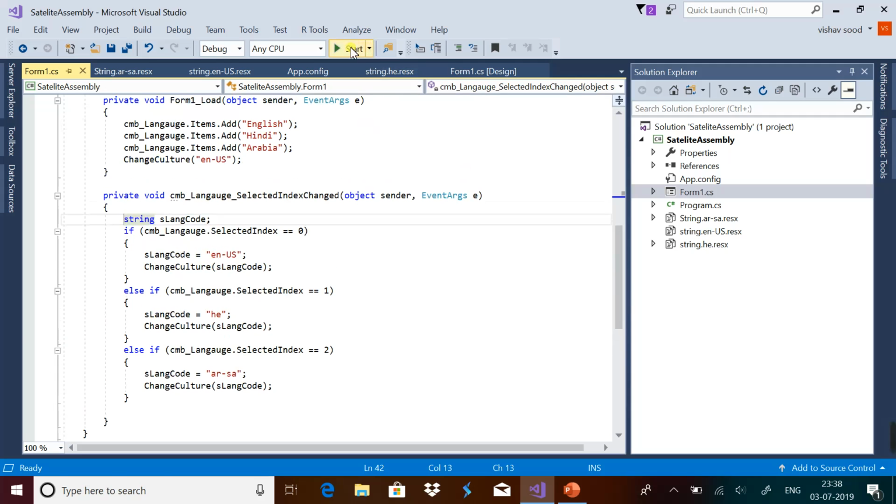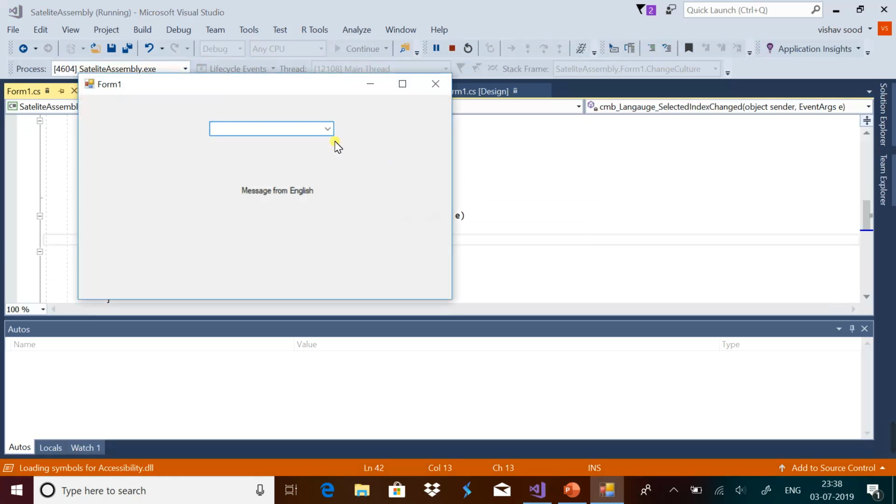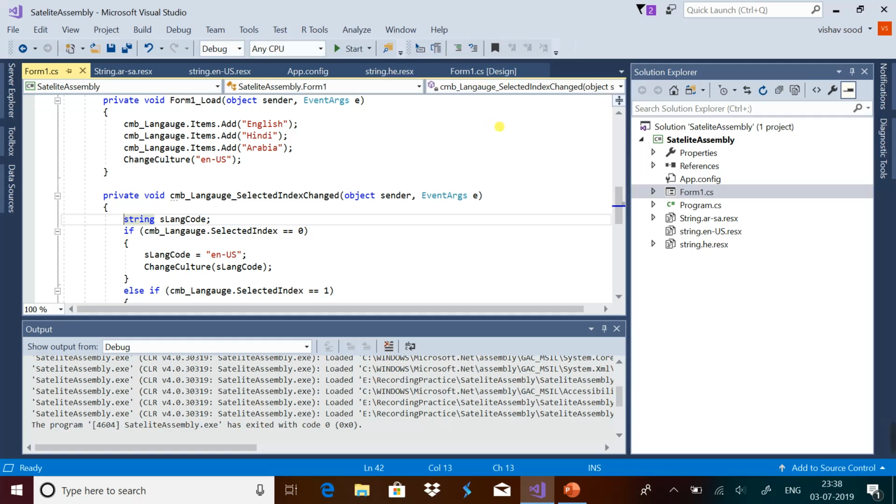So if I run this program, you can see message from English, because on the page load I am passing English. If I select Arabia, then it will pass message from Arabia. If I select Hindi, then it will pass message from Hindi. So that is the main functionality of the satellite assemblies.